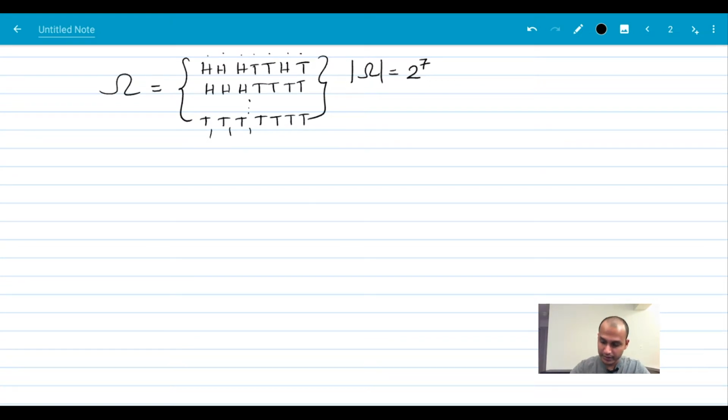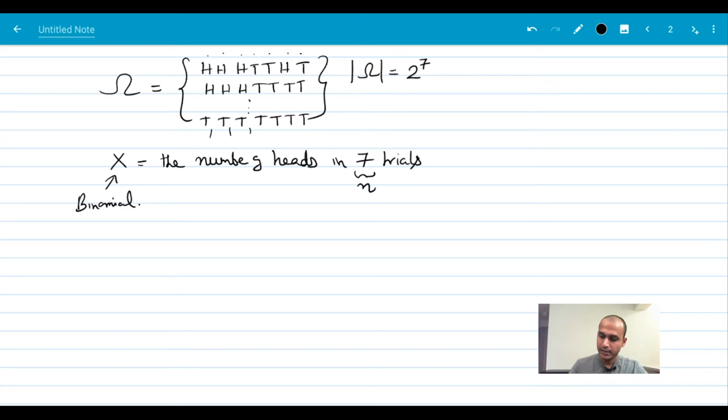So this is going to be the sample space. And then what is x? X is a function which takes an outcome and spits out a number. In this case, x is going to represent the number of heads, or tails, it's symmetric, it doesn't matter. The number of heads in 7 trials, or in general n trials. So x is a random variable which denotes the number of heads in 7 trials. This particular random variable is called the binomial random variable.